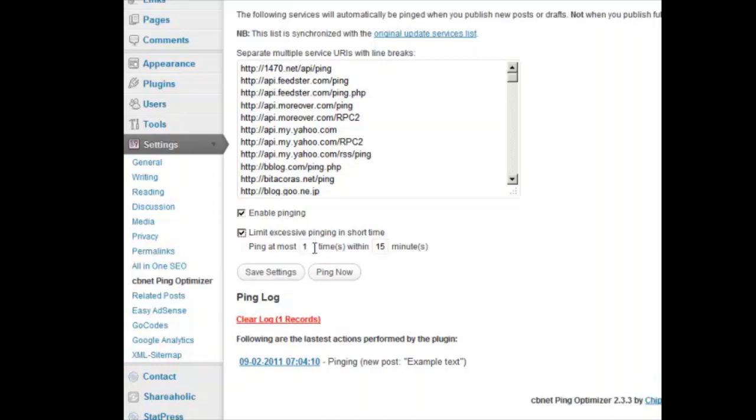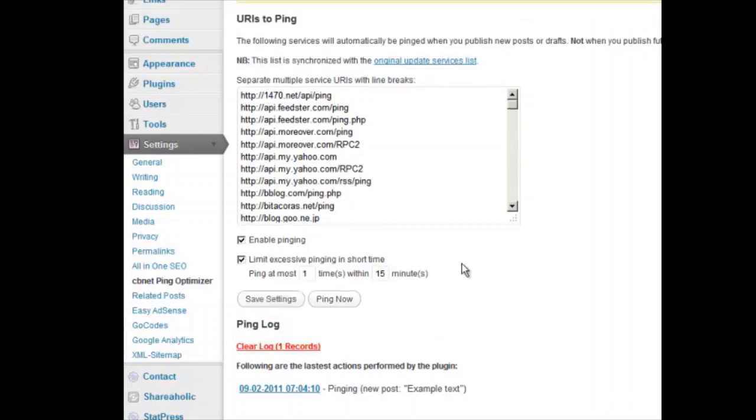So ping at most one time within 15 minutes. That's the default setting. It works. Usually by the time 15 minutes are up, you have made all your edits. So click Save Settings, and you're done. You don't really have to fear that your IP is going to be banned by any of these update services now, because you're not going to ping them excessively. Okay, that's it.